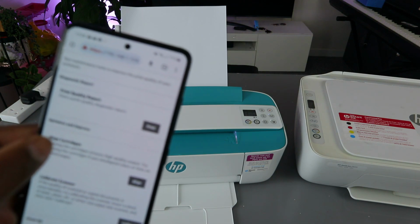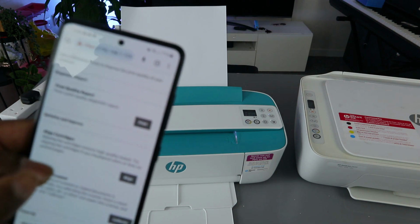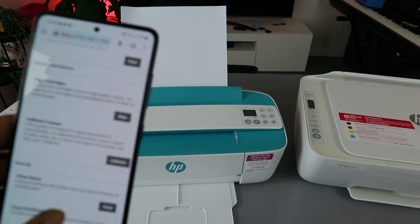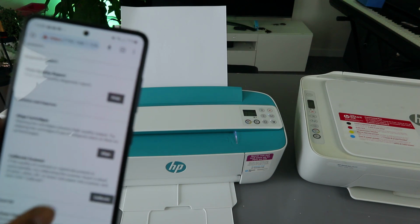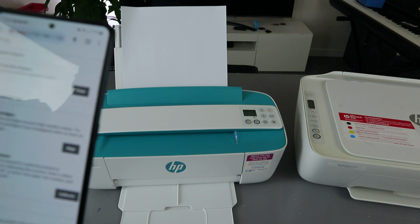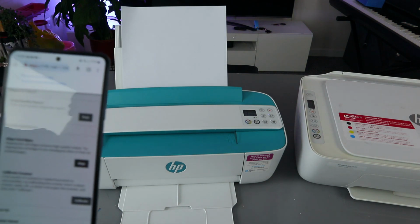So you can do so many things. You can print quality reports, you can align cartridges, calibrate scanner, clean up smear, clean printhead. So I want us to align printhead. Aligning printhead will ensure high quality output. So select align printhead.